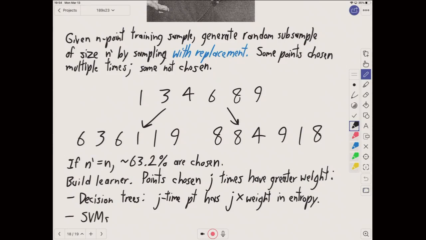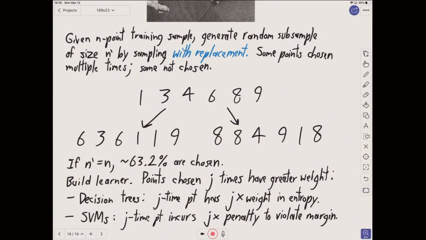If you're doing support vector machines, then a point chosen j times will mainly affect the penalty term that we are optimizing. So it will have j times as big a penalty if it violates the margin. Its slack is penalized j times as much as a point that's only chosen once.